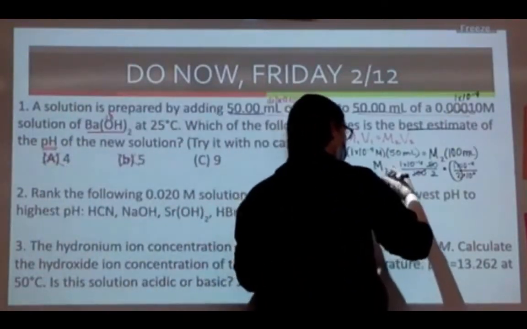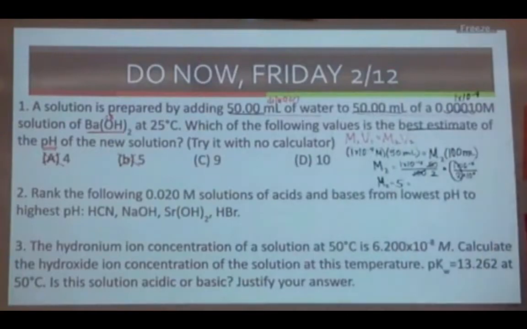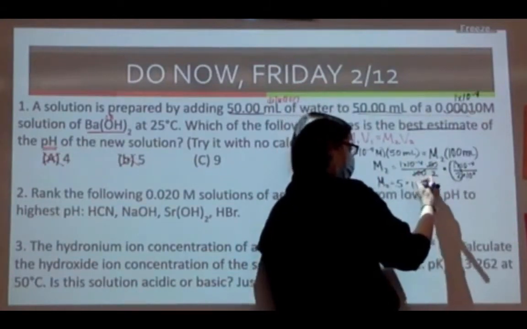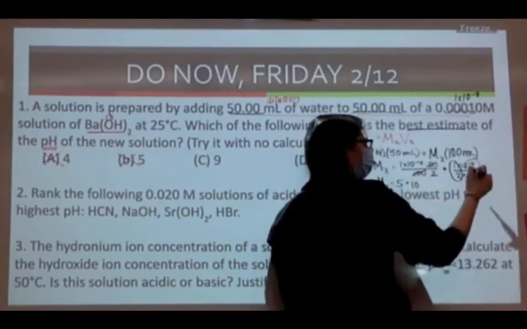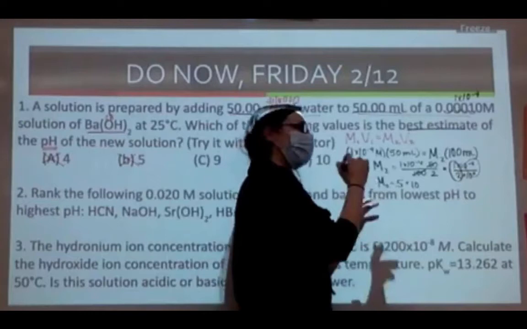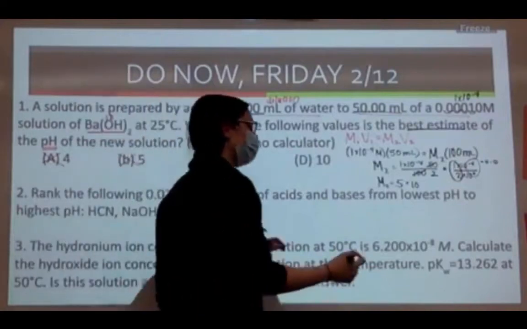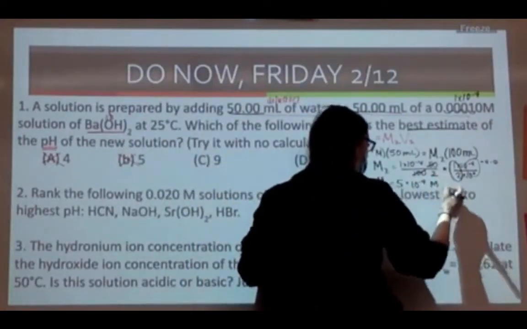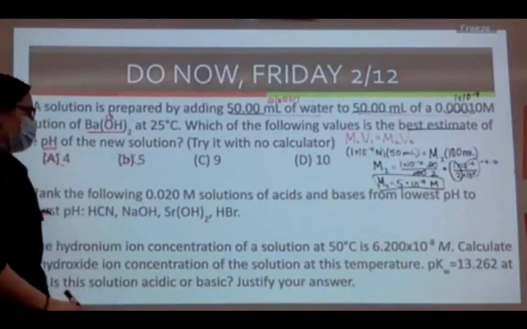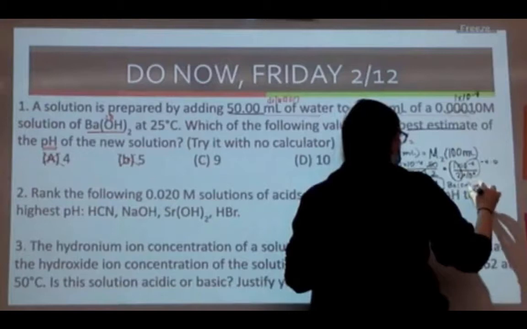So 1 divided by 2 is 0.5. And when you have exponents, you have negative 4 divided by 0. Now you're not dividing with your exponents, you're actually subtracting. Negative 4 minus 0, that's negative 4. So here's M2. Now that's not my answer. I'm just boxing it to make it easier for me to find. Here's the new molarity. All right, this is the molarity of barium hydroxide.